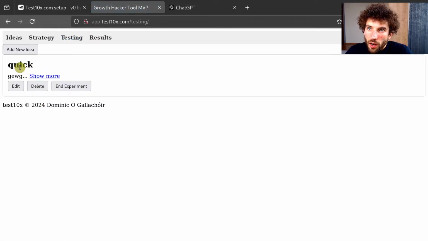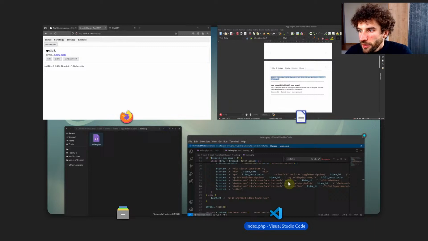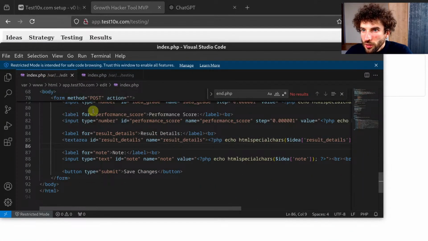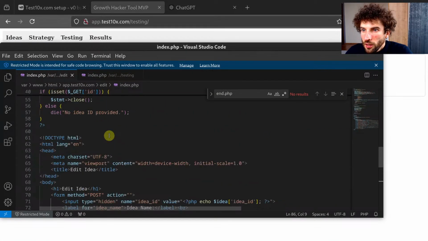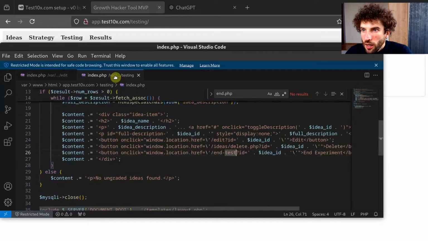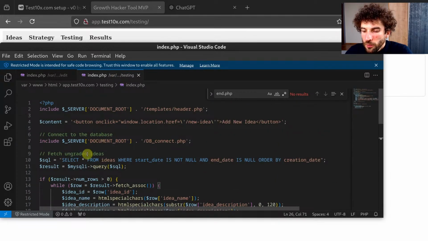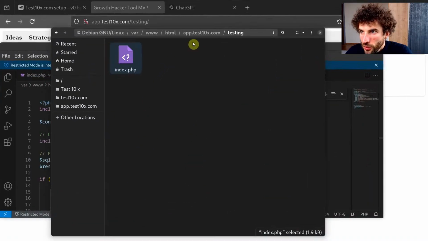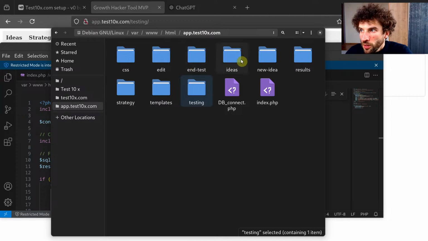So this end experiment, instead of just, we should actually make it analogous to, what was it again? Edit.